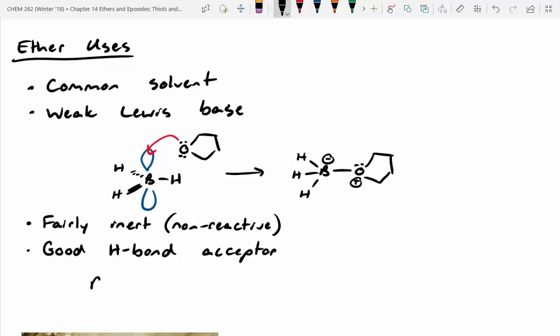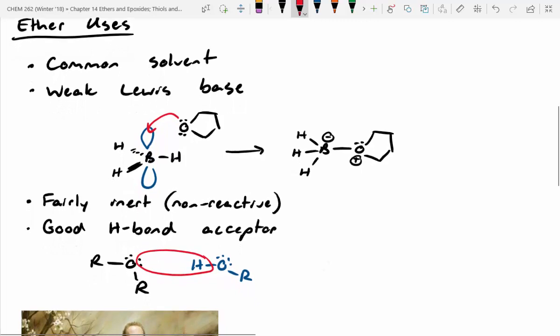So you may occasionally see this. Let's say you've got this generic ether, and then you've got some sort of hydrogen bond donor nearby. In this case, I'll have an alcohol. This interaction here is actually highly stabilizing, so that lone pair on ether can essentially help coordinate a hydrogen bond. So it's not the greatest hydrogen bond donating system, but it's pretty dang good. Does that make sense? A little bit of review from first term.